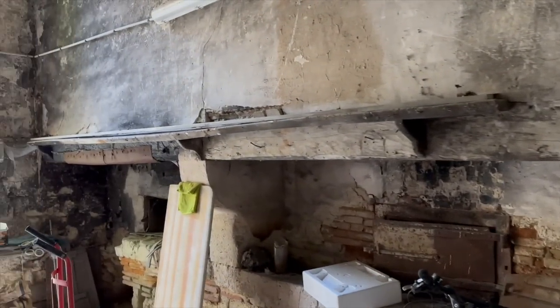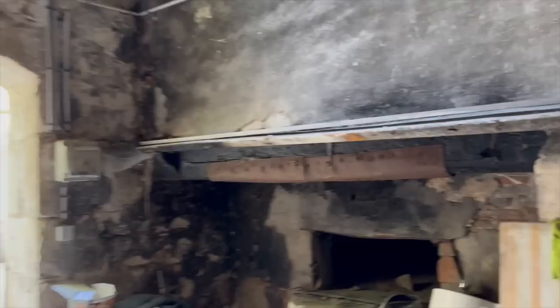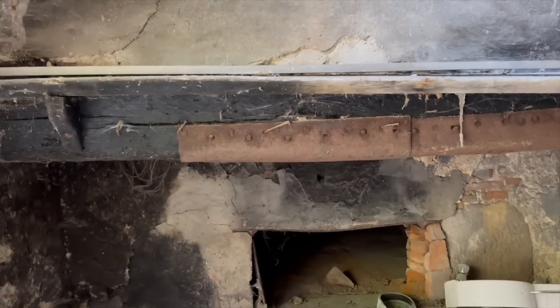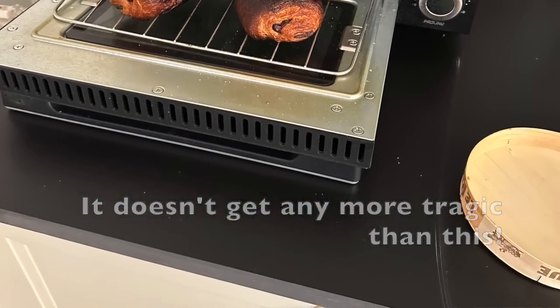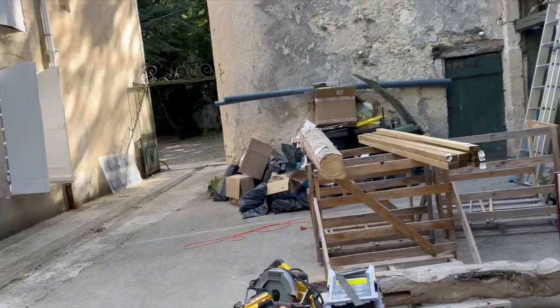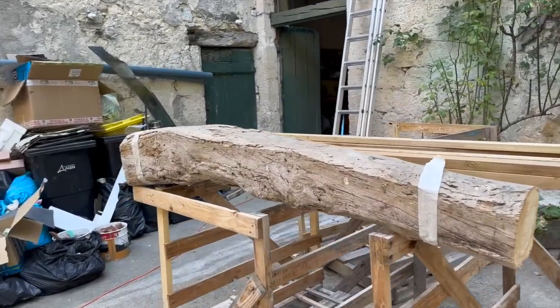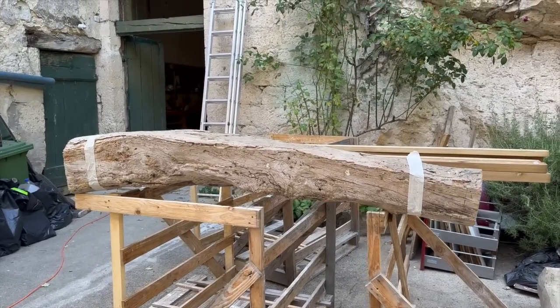Mine probably won't get that black. We hope not. Although after today's fiasco with the croissants. Oh, right, I over-toasted the croissants. The pain au chocolat. Although in the South, pain au chocolat is called chocolatine. Le chocolatine. Well, that's gonna be super cool. I'm excited. I think so.